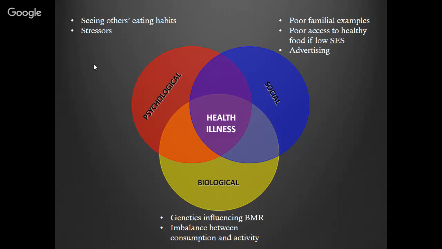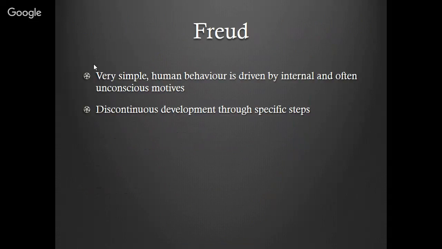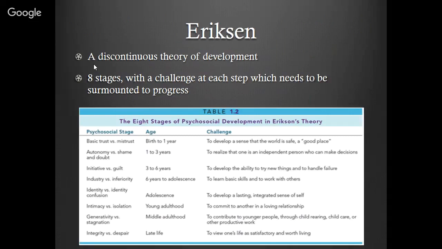Potentially, I guess, a short answer question, but really you can just make them up as you go. So then this is a whole bunch of theories on development, which you should have heard of, and you should know at least something about each of them. Freud's one is probably the least useful. They never really ask about it. It's the one with the ego, superego, and id. It's really just like, basically, people do what they want to do. That's all you need to know about it.